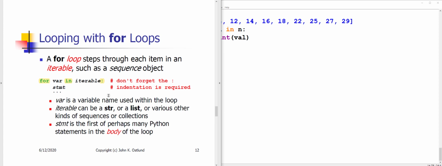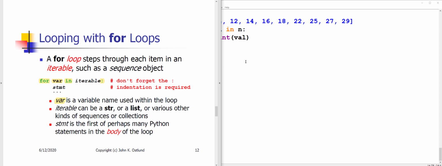If you forget the colon, which is very common when you're beginning as a programmer, it's easy to forget that, and you'll probably get yelled at. Well, you'll certainly get yelled at, and then we just hope you can understand why you got yelled at because you forgot that colon.